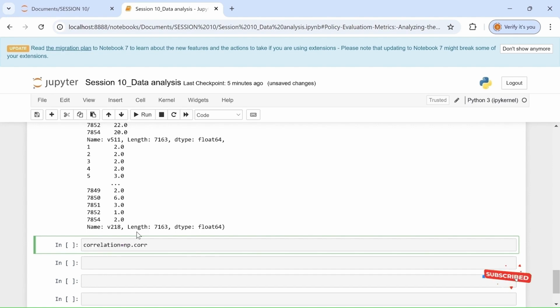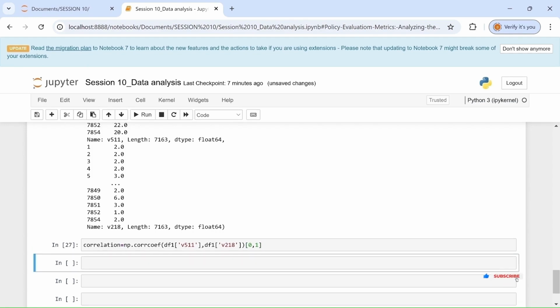NumPy corrcoef. Bring the data frame and your variable, age at first cohabitation, V511, the data frame again and your variable, number of living children, V218, 0 1. The coefficient of correlation is between 0 and 1.